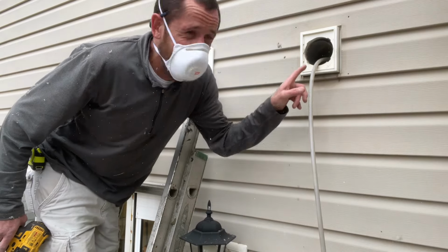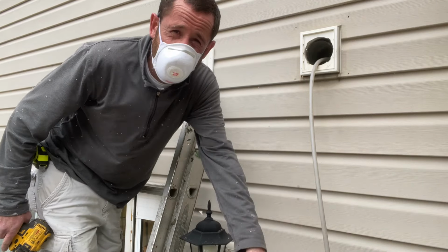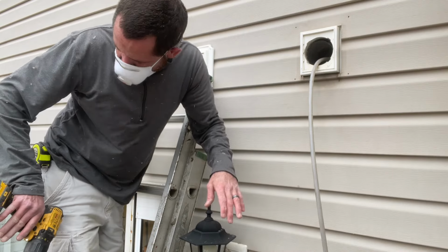All right, so that's all the way down into where it gets in the room, elbows, and comes into the actual laundry area.